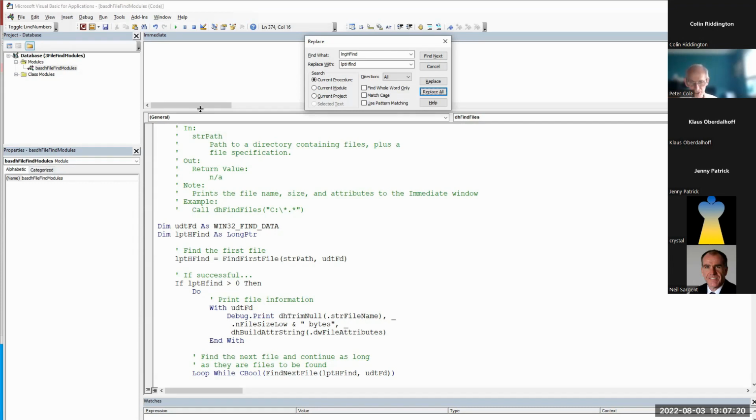If people don't want to use the prefixes because they have an aversion to prefixes, I have in the options in the updater the option to not do the code updates. So it can just do the declares, and then you can go and manually do all your updating of your code.